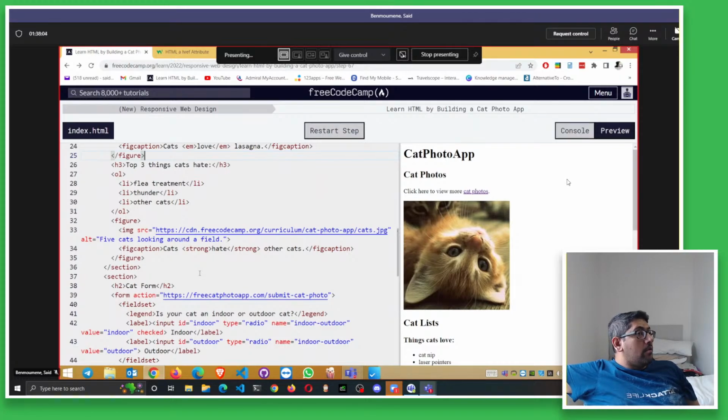You can probably add a table. What else? Video. Anything that comes inside the box of a figure can have a figure caption. It can have any content inside. You can put a paragraph, text, whatever you want, but it works best with video, audio, image or a table. Logically you're saying, hey, this looks like a good format. That's the reason why we had the image inside the figure.